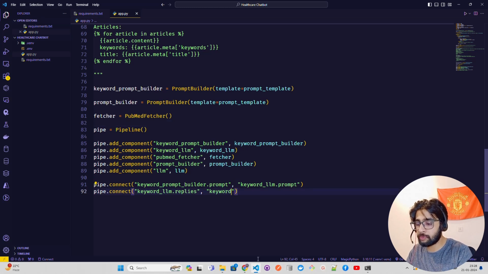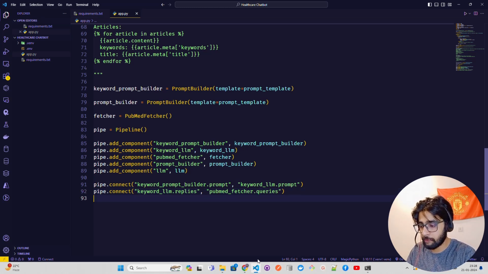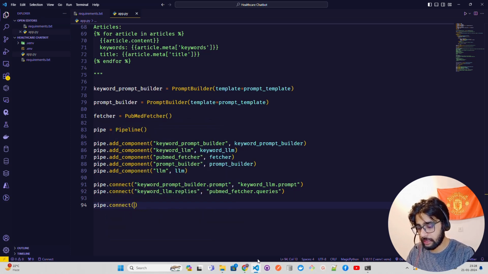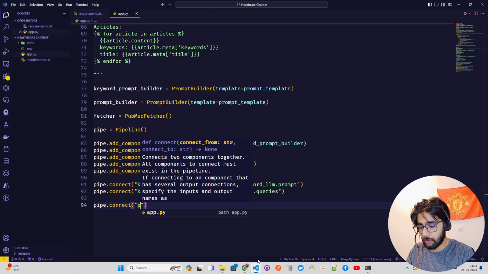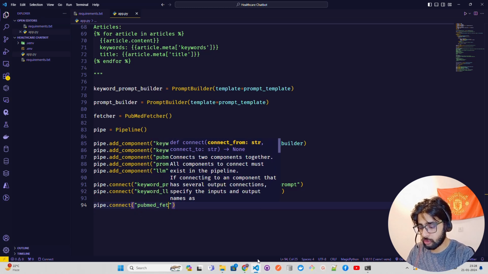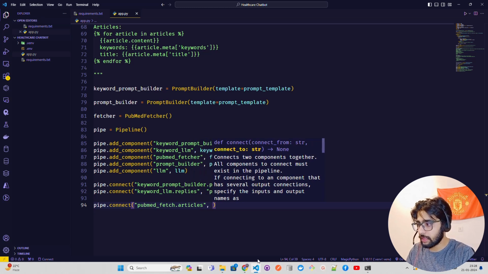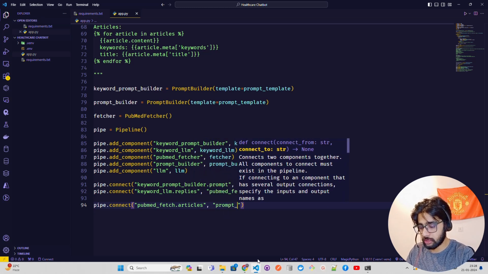Now the next would be PubMed fetcher. So the next would be PubMed fetcher dot queries. So PubMed underscore fetcher dot queries, and I hope I am spelling it right. Otherwise, it will throw an error. The next is pipe dot connect, and inside this, I'm gonna write PubMed will fetch the articles. So PubMed underscore fetcher dot articles, and then this goes with prompt underscore builder.